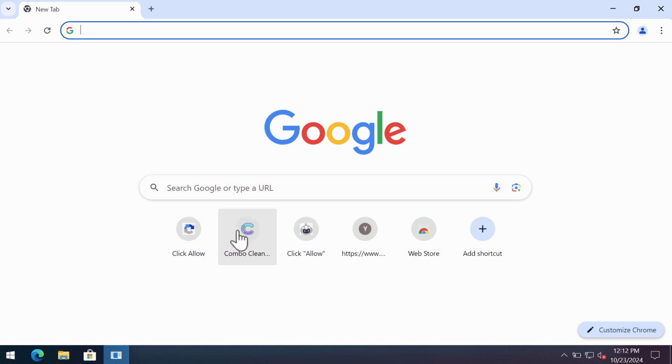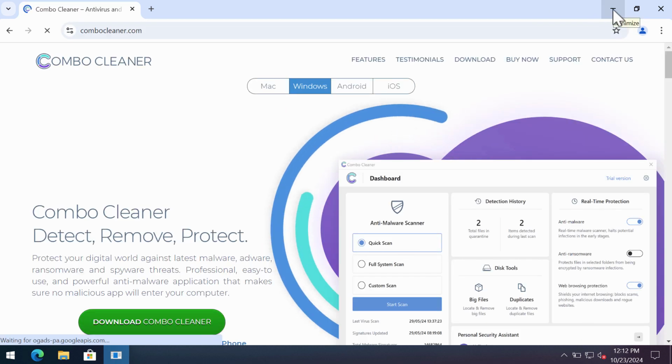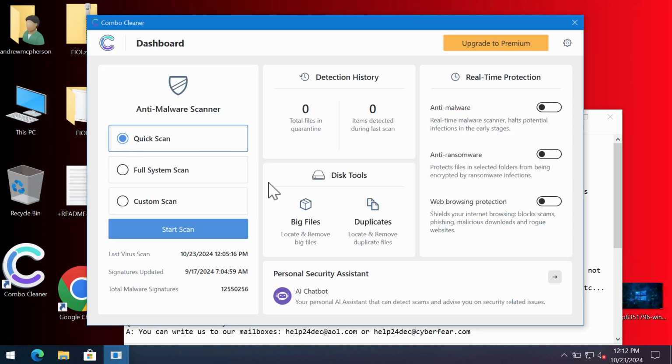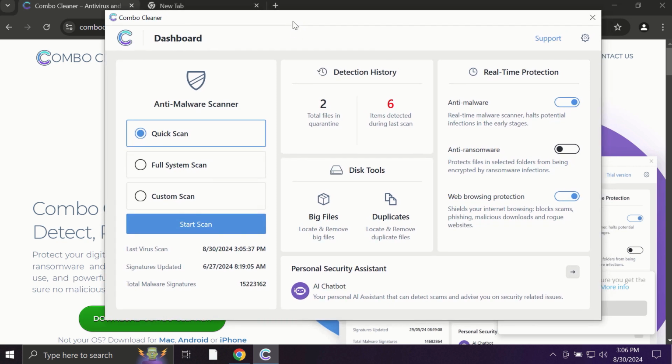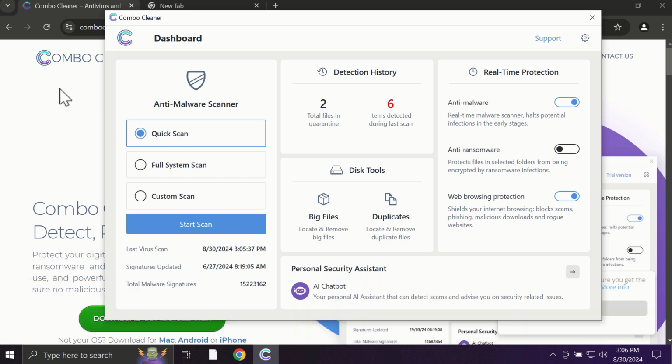I recommend you to remove the ransomware with Combo Cleaner, which you may obtain on the official page combocleaner.com. Download the software, install the application, and once it gets successfully installed, start scanning the system with its help. After you start Combo Cleaner, the application will most likely first of all update its anti-malware database, which is truly essential for proper detection and removal of all possible threats that could be on your computer.